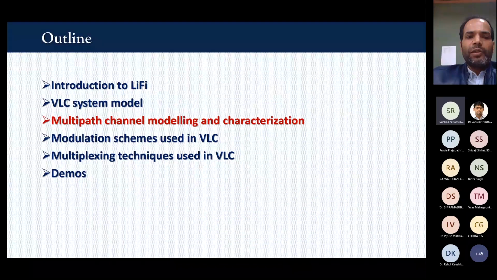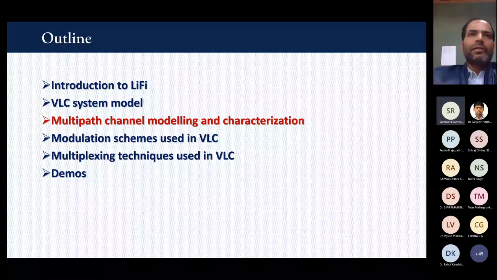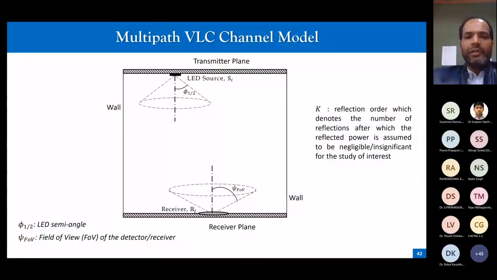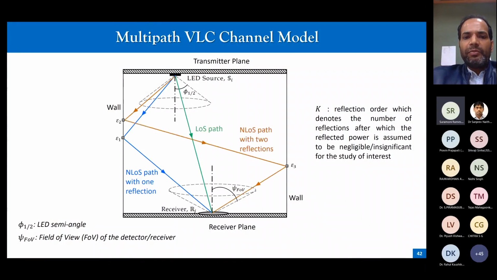So let us focus on channel modeling. If you have done any course in wireless communication, the most important thing to ask is: what are the channel characteristics? How does the channel look? What is the delay spread of the channel? What are the intersymbol interference possibilities in a channel? What data rate can you transmit over a channel? These are important questions, and to answer them we have done some channel modeling and got some results. Again, I will not go into the details of these slides. I will just present the main results. I will skip these slides.